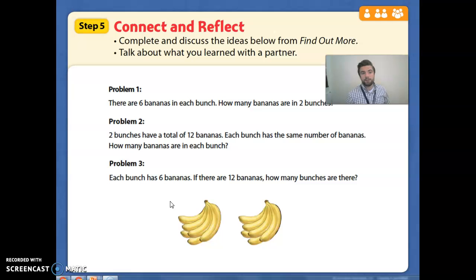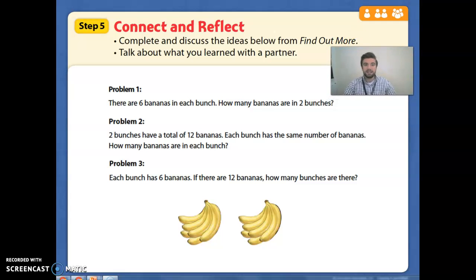So those were some examples of when you can use the picture and the number line strategy to solve a word problem. And I really like those 2 strategies. And you can skip count with both of them. So let's take a look at 3 more small problems and see if we can figure out whether we use multiplication or division, and then how to solve them. So let's take a look at problem 1 here.